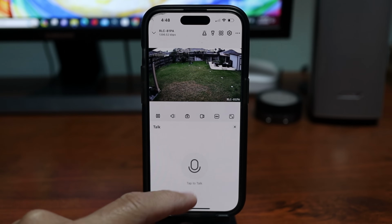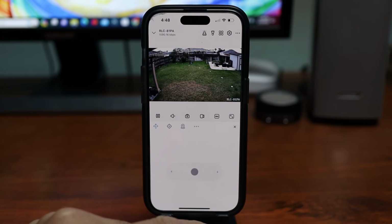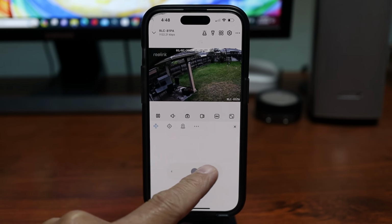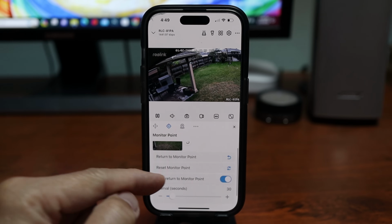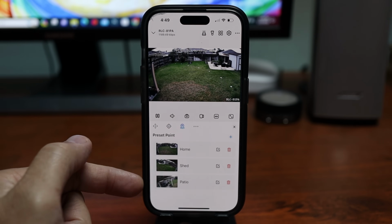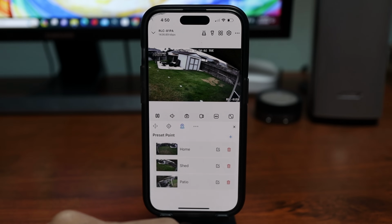You can start two-way talk, which is full duplex. Open up the pan controls and you can only move the joystick left or right. So you can pan to the left or pan to the right. You can also set the monitor or guard position and you can set how long before it goes back to the home position. Then we have the presets, which I already added 3 positions, and you can set up to 32 presets.